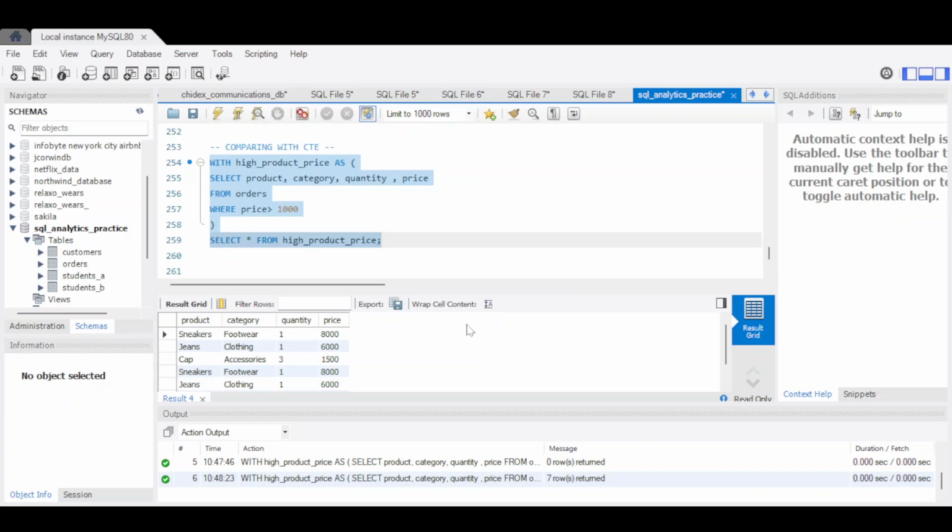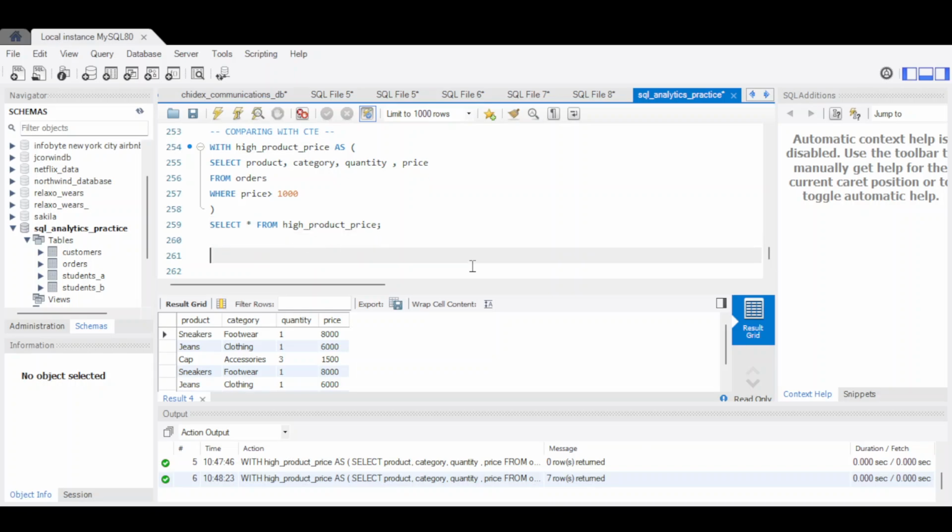You see that a CTE only exists during the execution of the query. As you can see, the CTE only exists here. We can just use it to fetch data from this particular CTE. Then why the temporary table? We can use it again. So we can now say select. We can even use aggregation queries. We can say select count of everything from our high_product_price.